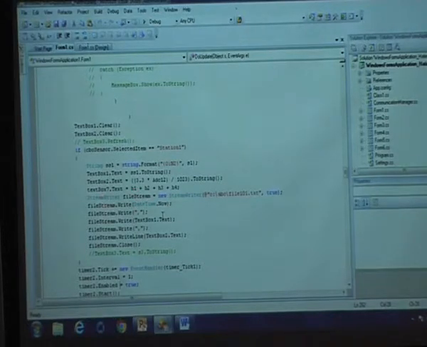Now coming to the remaining lines, stream writer, file stream, I will come back to that later: how to store the values in a file, that is, the file handling steps. But as of now we have completed displaying the data in the text boxes. So this is textbox1.text and this is textbox2.text. These two text boxes contain the sensor temperature and the potentiometer values.